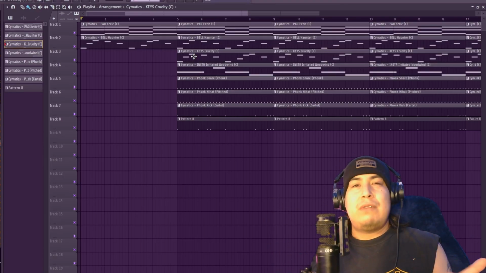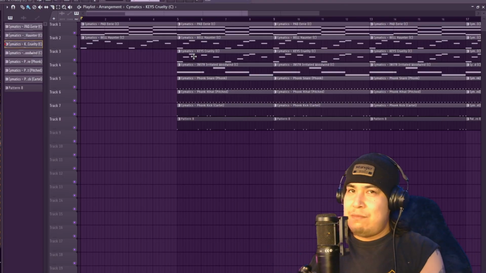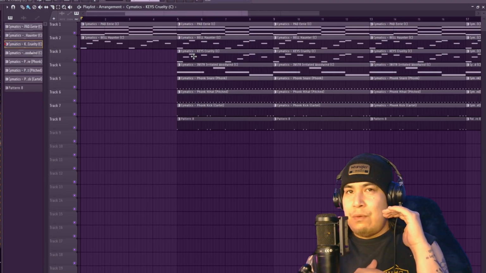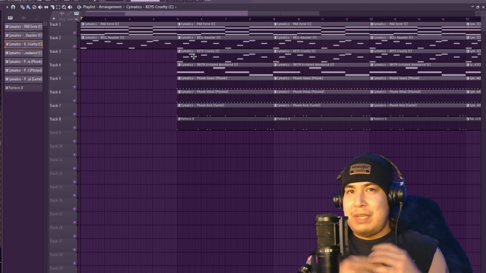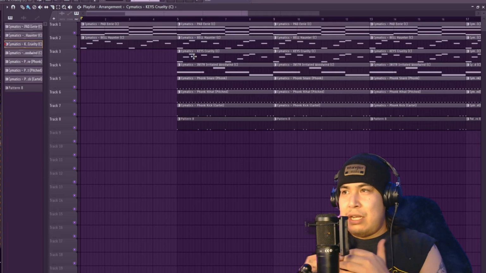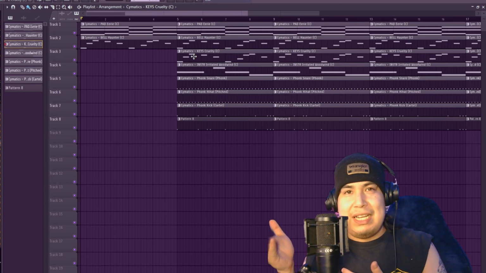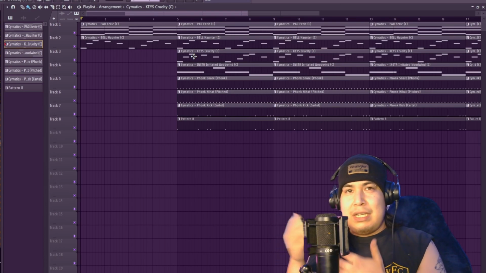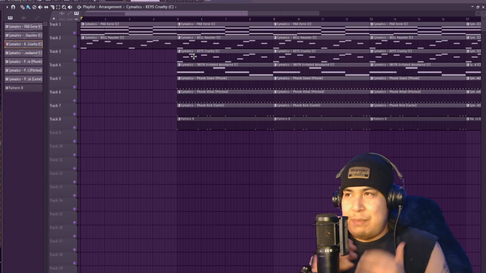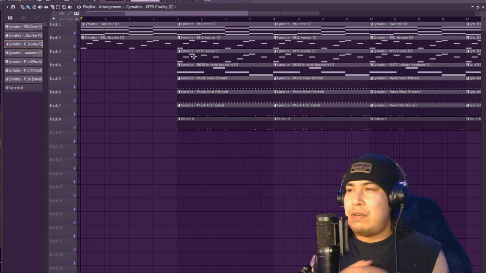You get to pick and choose where everything can be, because you don't want everything brought in all at once. You want to build some tension sometimes, depending on the song, depending on the story.